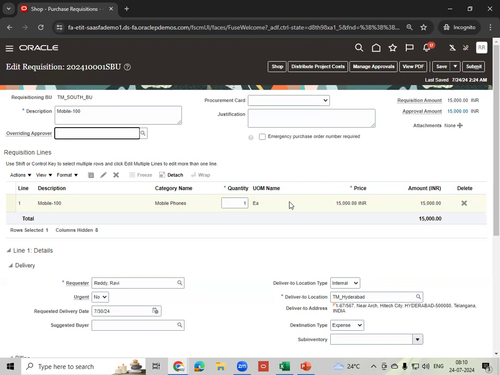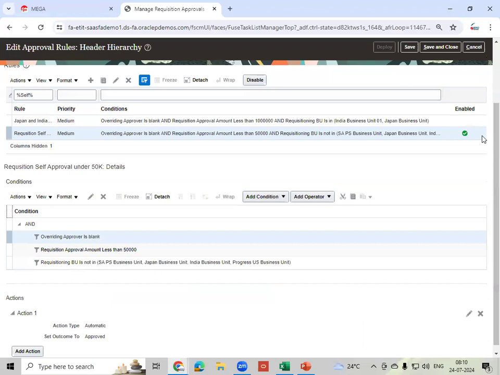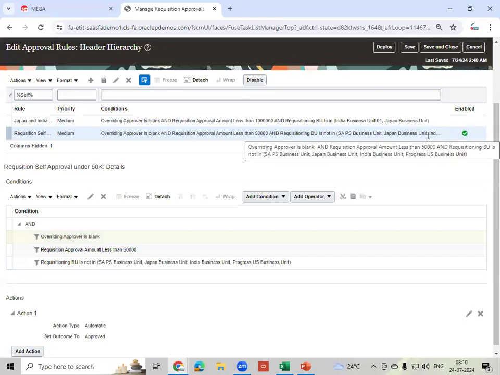So, sir, this rule was not enabled. That's why it didn't work for us. Actually, it should work. But somebody disabled this one. So that is the reason it did not work. Now I'm trying to utilize the same for my new business unit also.